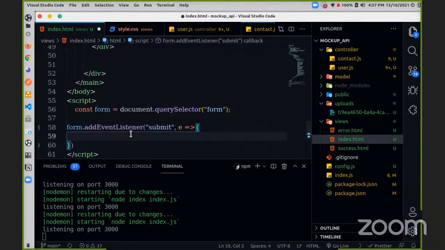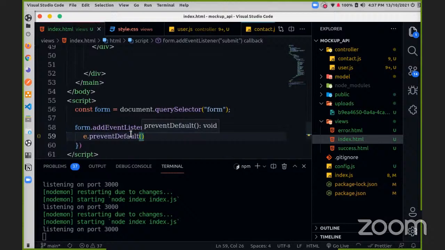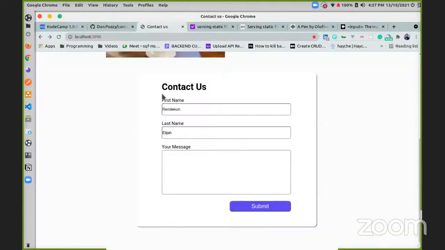First thing, for the page not to reload, we want to prevent default, prevent the default behavior of the browser. We'll tell it not to send it to the server. So let's test it. Refresh first, and then fill in the name.